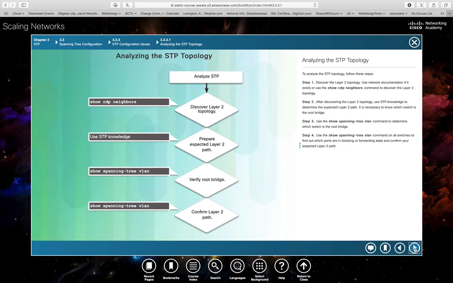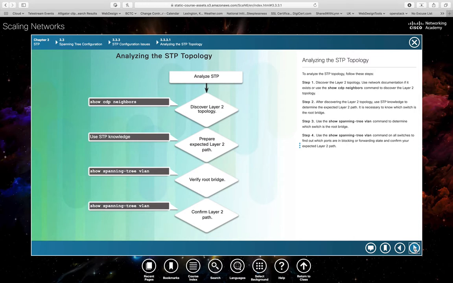So in that case, you're discovering the layer 1 and layer 2 topology. You can then go through and issue the show spanning tree VLANs to find out what VLANs you have, and then it has spanning tree protocol. And then you want to confirm that path in the output of that. So you just basically have to go through switch by switch and do that.